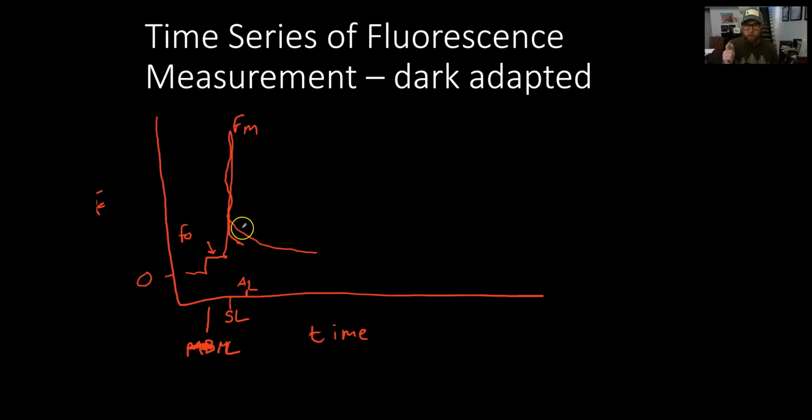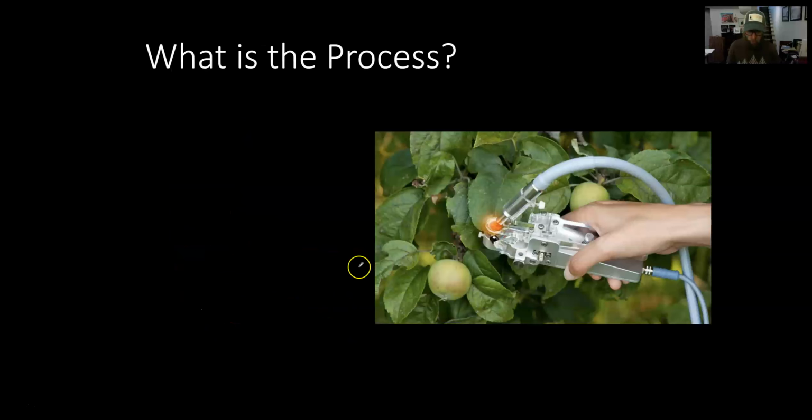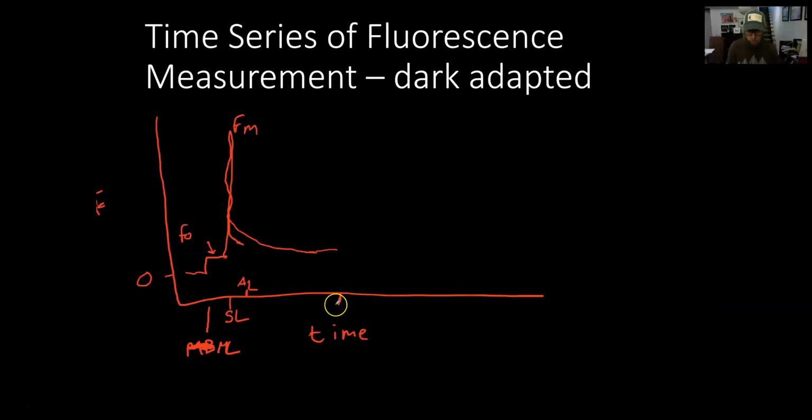Okay, so as this curve tapers down, those reaction centers are starting to open up more, and we see this kind of more baseline value. It's not baseline, it approaches F sub 0, but more like a steady state is the word I'm looking for. A steady state level of fluorescence. And then further down here, we're going to get another saturating pulse of light. And so we'll see another spike.